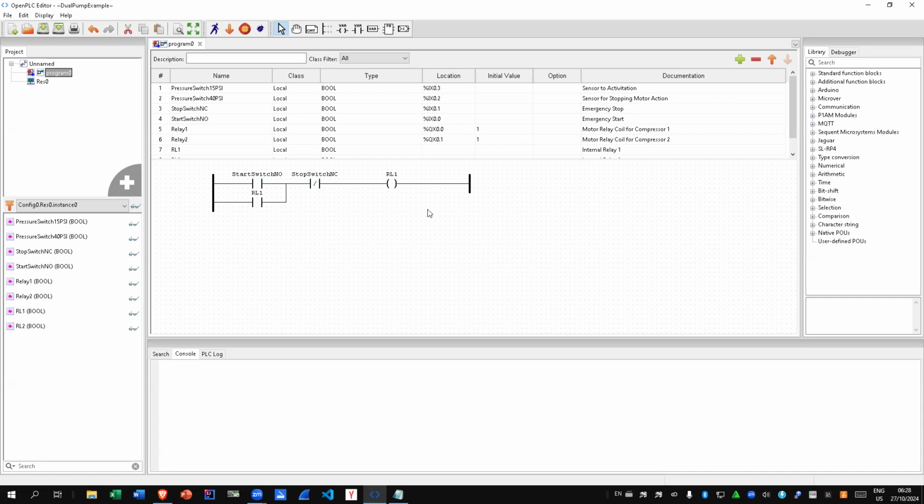So you now have two switches that are basically in parallel with each other.